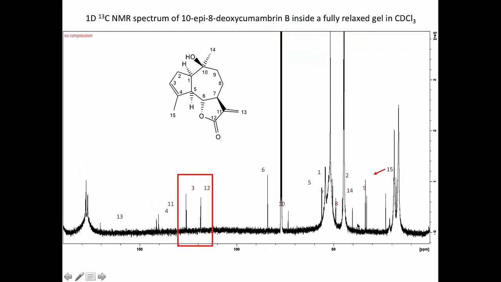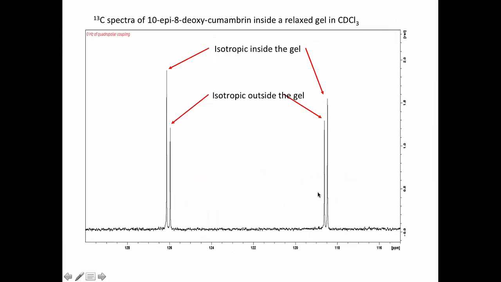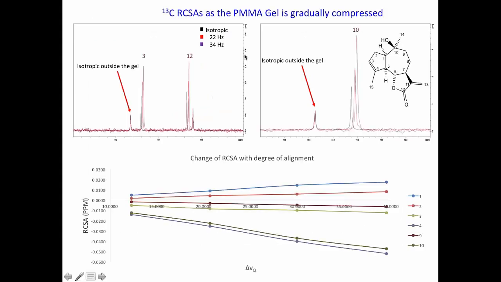Here, for example, this is the—I'm laughing because sometimes I said, I never dared to run a carbon NMR before in the gel because I thought it would be very crappy, but it's not. You see this is a carbon spectrum inside a gel. Of course, these are the background signals from the gel. This is the chloroform. This is the carbon of the PMMA. But then you have very sharp carbons. And then if you expand this, this is inside the compression device, then you see two signals per carbon. One of the signals, the smaller, is the isotropic solution outside the gel. And the other signal is the isotropic solution inside the gel.